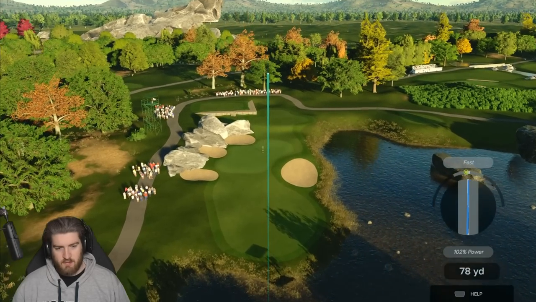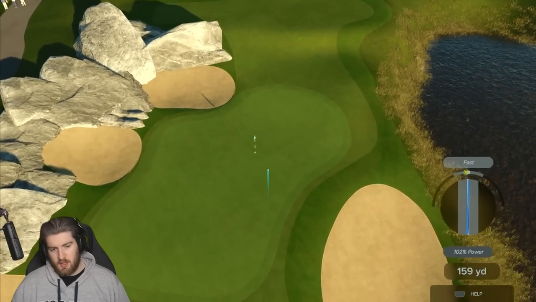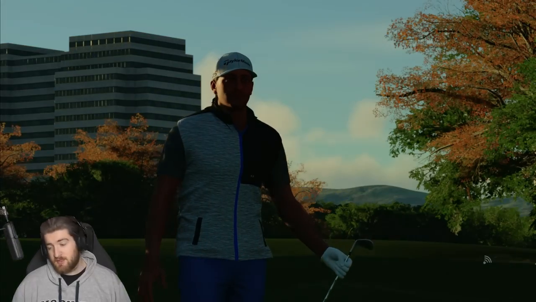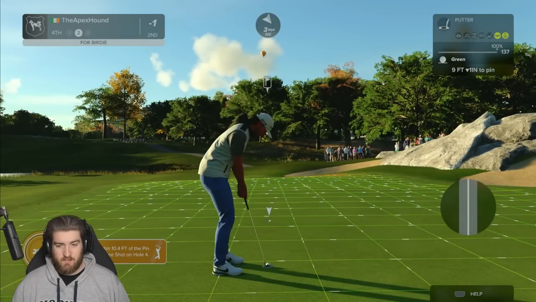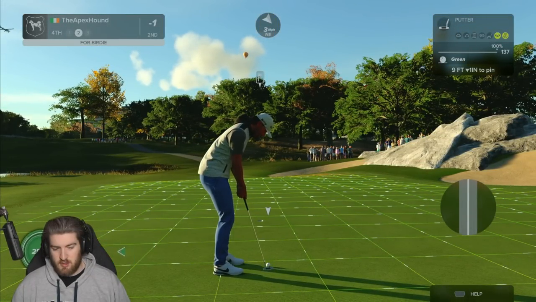Good shot. Oh, really good shot. Oh, this could be good. Yeah. Go up that hill and come on back down now. That's kind of soft, honestly. So I remember these greens are a little bit softer. And 137, they're on the slower side as well.